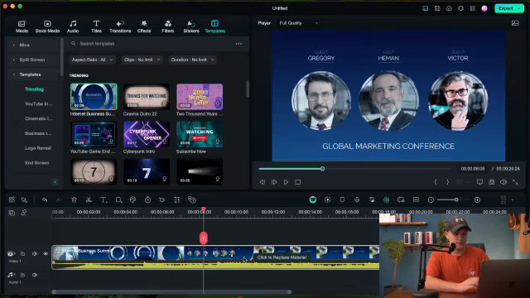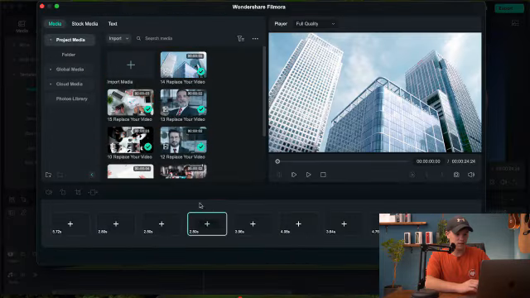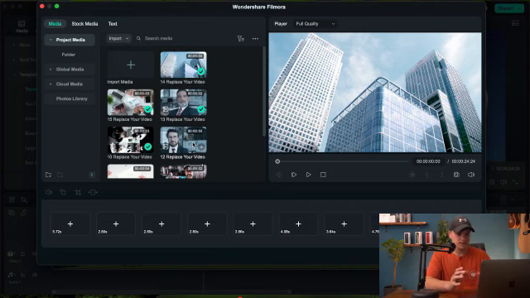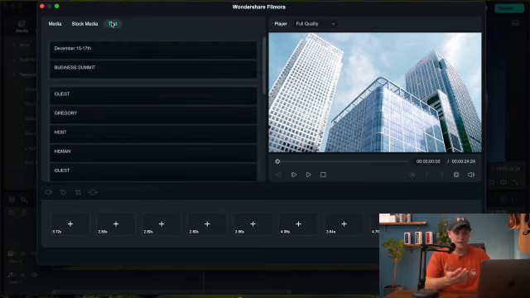Now the cool thing about this, I can double press and it will take me to this page. On this page I can literally replace anything I want to, whether it be text, whether it be stock media, literally everything can be edited. So if I go to text, here is all the text that they use in that specific template.